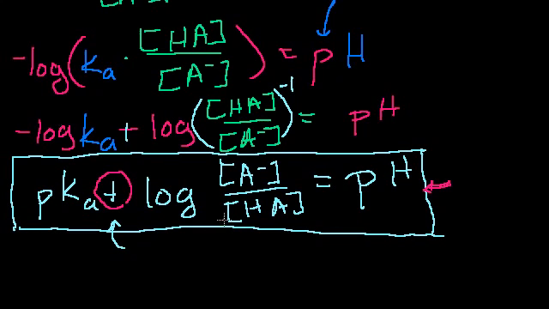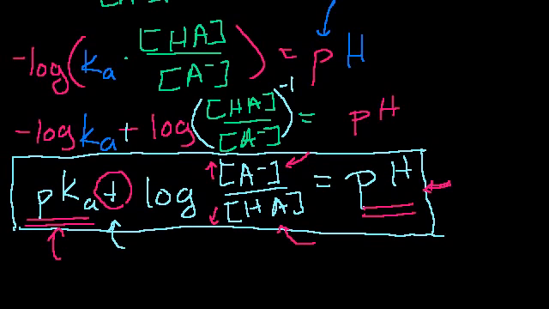But what's useful about this? Well, it immediately relates pH to our pKa, and this is a constant for an equilibrium, plus the log of the ratios between the acid and the conjugate base. So the more conjugate base I have and the less acid I have, the more my pH is going to increase. If this goes up and this is going down, my pH is going to increase, which makes sense because I have more base in the solution. And if I have the inverse of that, my pH is going to decrease.